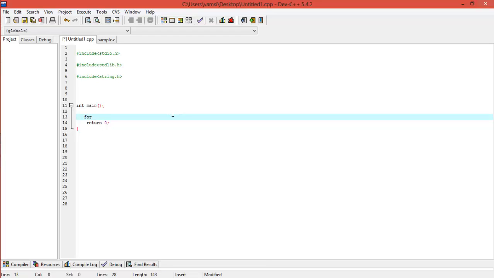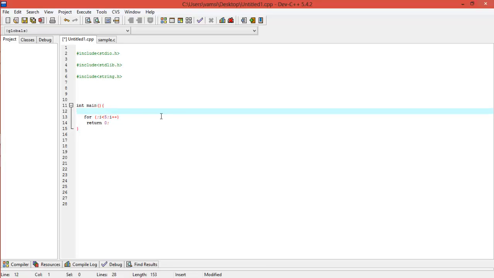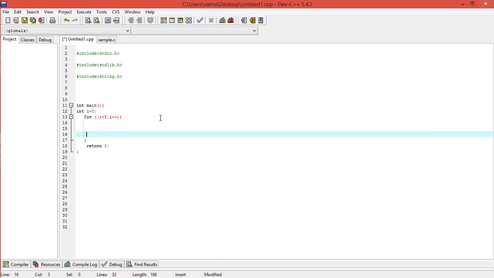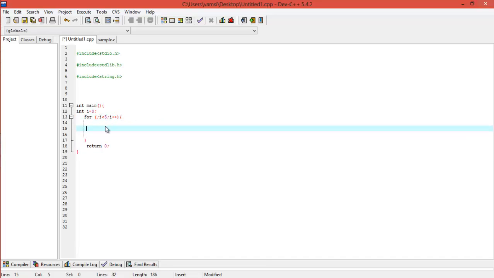Suppose we have a loop where I is less than 5, starting with I equal to 0. Now I'll give a condition: if I is equal to 3.